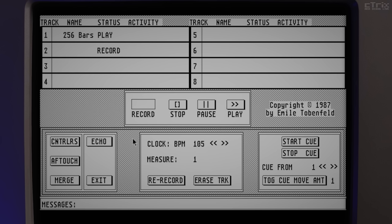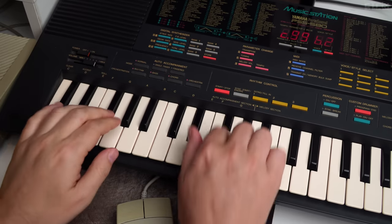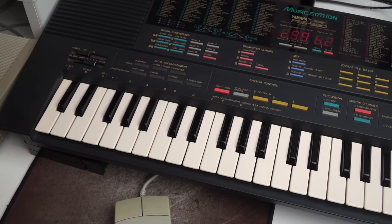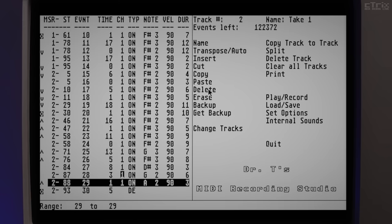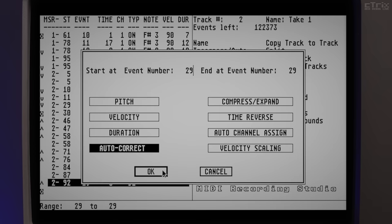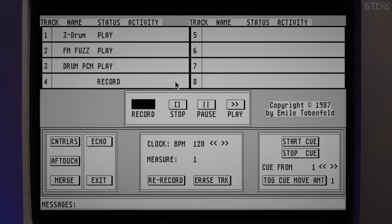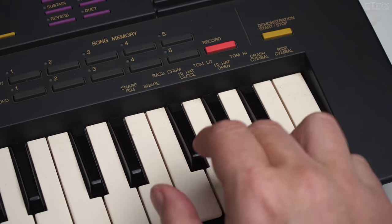That sounds pretty good. So let's hit record in MCS and then we'll play along. Here we go. And we can see the event list now and we can replay. So there's obviously a rogue note there. We can delete that one and we can also tighten up our timing. So that will now give us a nice tight version of it. Let's add some drums to that. So we'll go to the next track. And this time we're going to overdub.